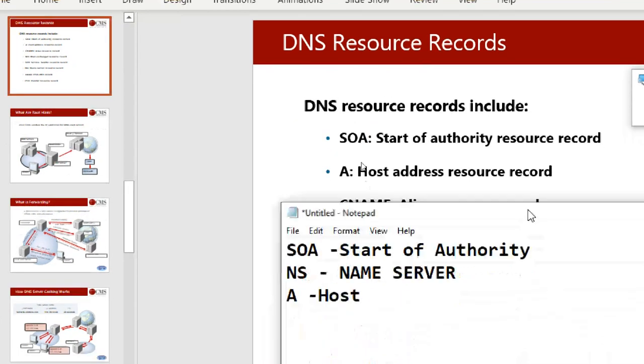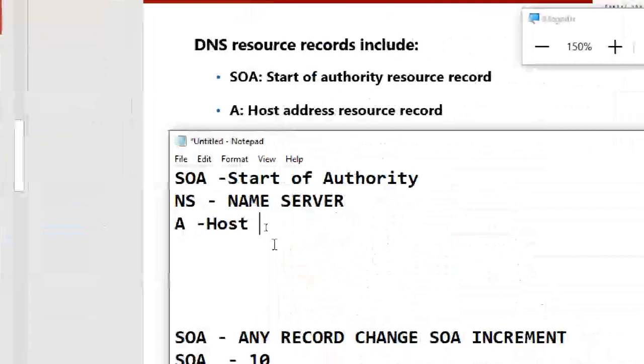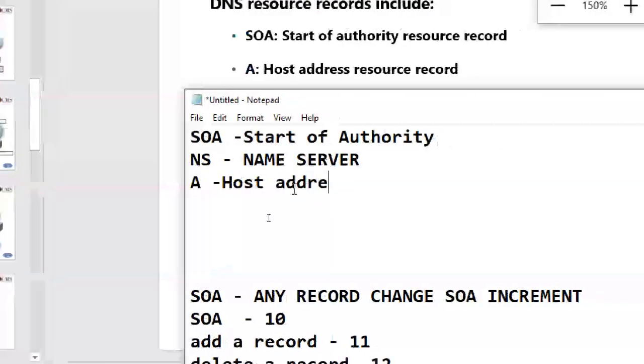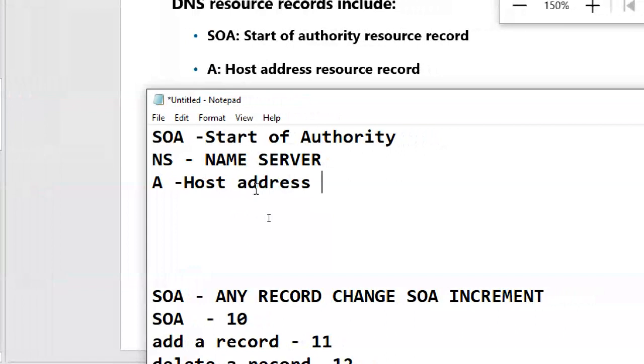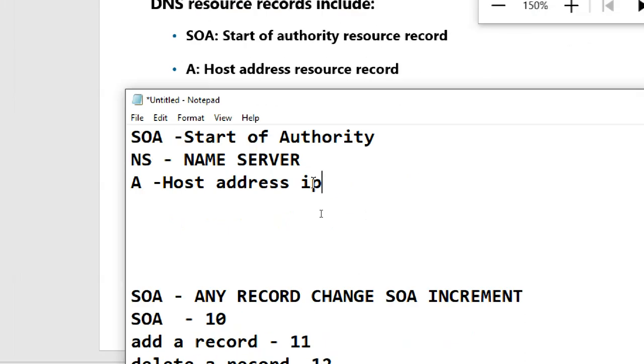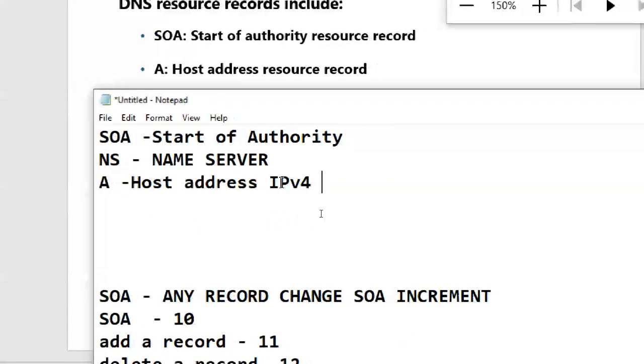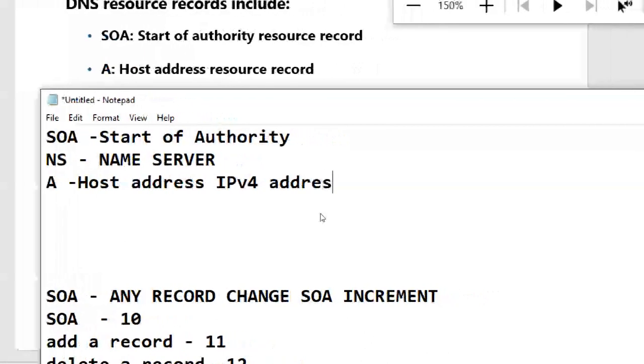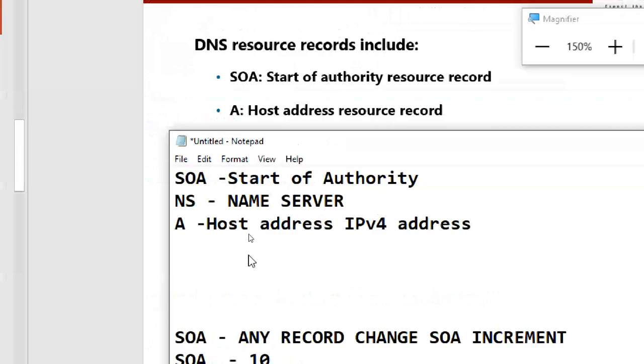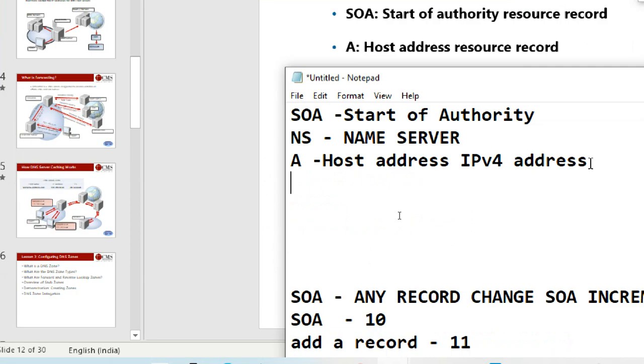Host means a computer or a server, anything. So it is the host address record, a resource record, there for everything. But it belongs to IPv4 addresses only. It's a host record.